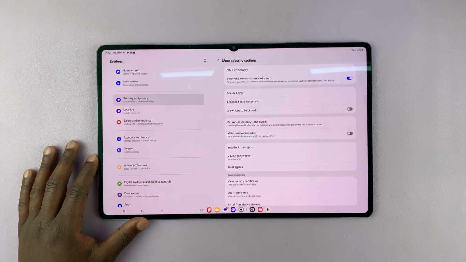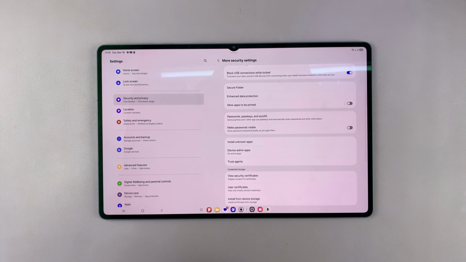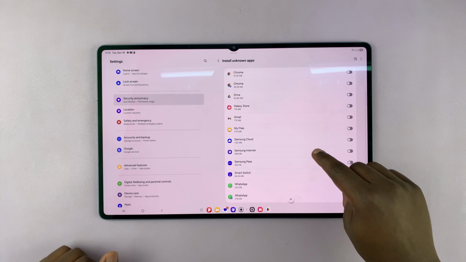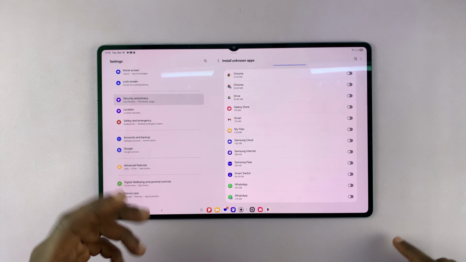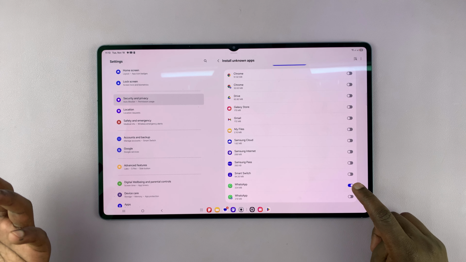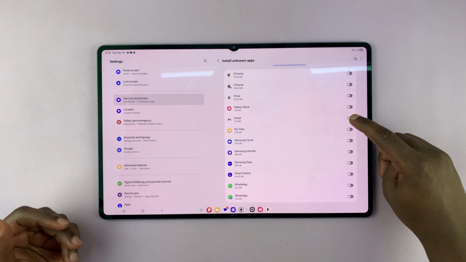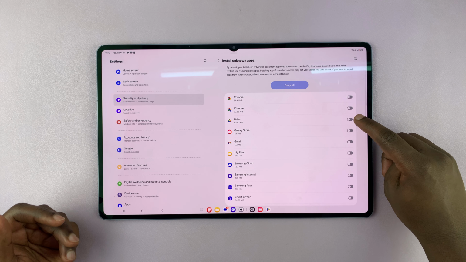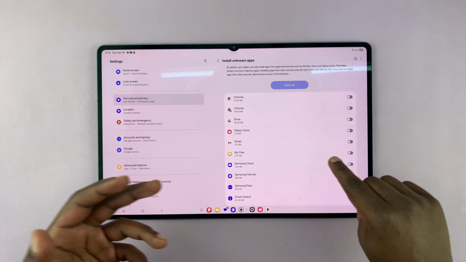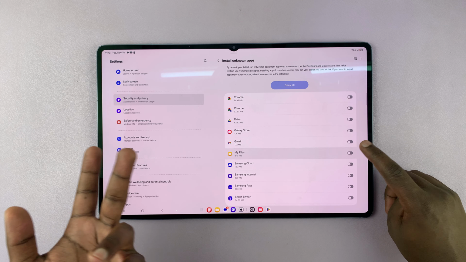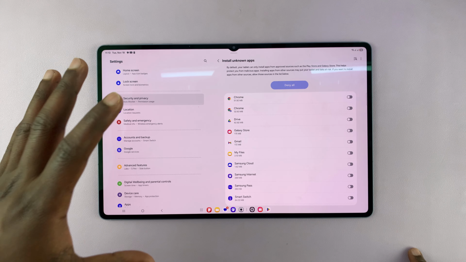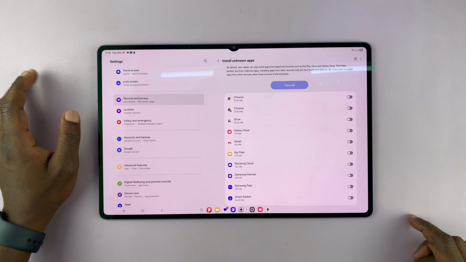Now, the other thing you can do is go to more security settings, and then under that, you should see the option install unknown apps. So tap on that, and then depending on how you want to install the unknown app, you enable that specific function. So if someone sends it to you via WhatsApp, you can enable on WhatsApp. If someone sends it to you via Gmail, or if that APK file is in your Google Drive, or you've just downloaded it from Chrome and you want to install it directly, or maybe it's in the downloads folder of your Files app, you enable it accordingly, depending on where it's saved, and then you can go and tap on that file and it's going to allow you to install it.